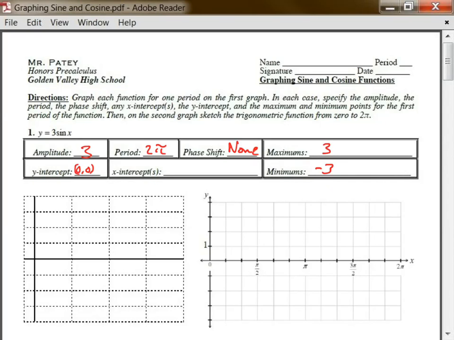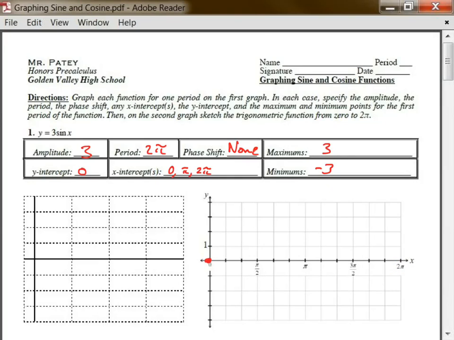And the x-intercepts, those are where it crosses the midline. In this case, since it doesn't move up or down, there's no plus 3 or anything like that out there, that means our x-intercepts are going to still remain 0, pi, and then 2 pi. Actually, let's just change this over here to 0. Okay, so the general shape, it starts at 0, ends at 2 pi, because that's the main period.